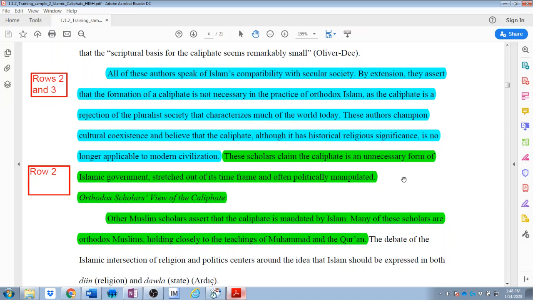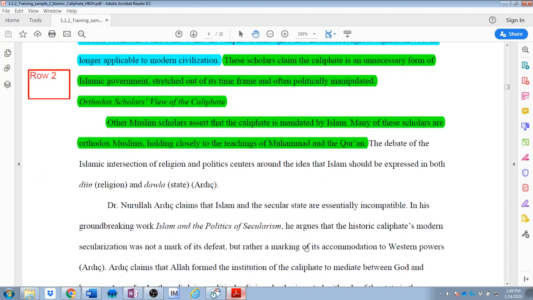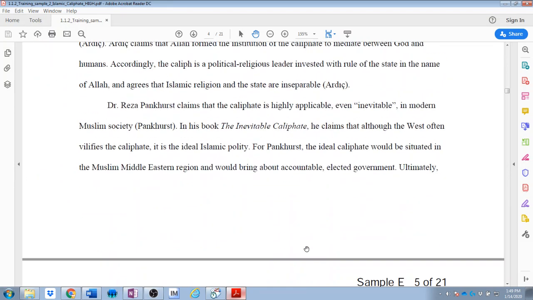So they've set up this whole, people think, nope, we don't need a caliphate. It's not really what the religious text said. It's not a necessity. And here are some sources, and they have these things in common. But now I'm going to switch over and talk about these sources that are contradicting that. And are going to talk about how, no, there needs to be a caliphate if you truly are practicing, right, the religion as intended. So that's where this is going to move into next with all of those sources, right?